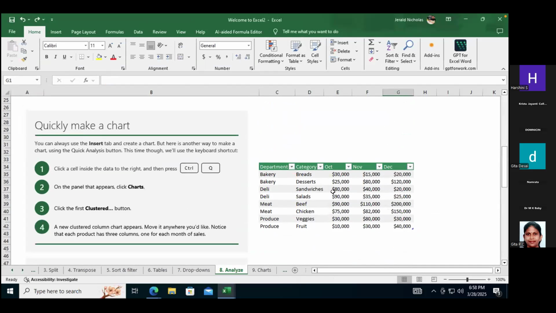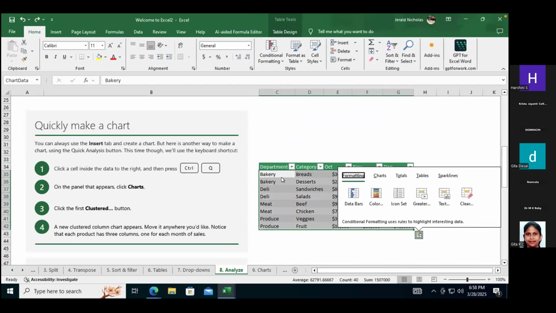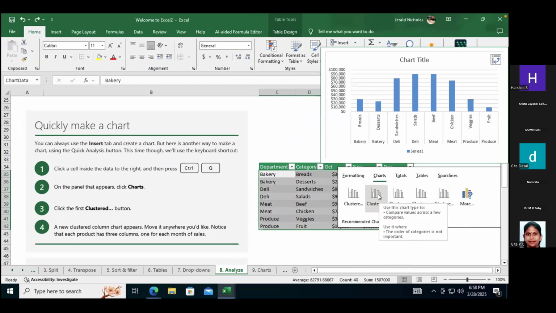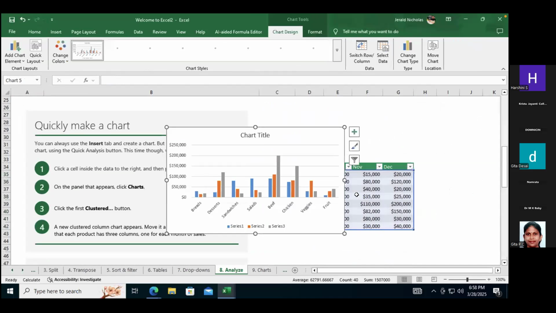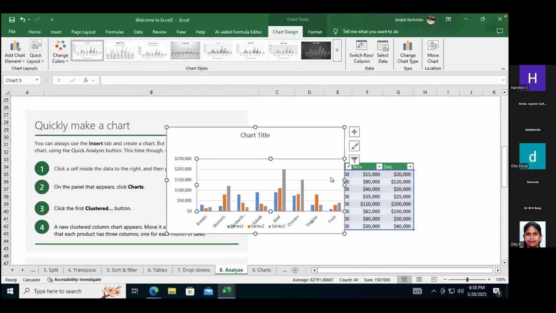Okay, so here is another table. I'm going to press Control Q, which selects the entire table, and here I click on charts, and click on clustered. It automatically creates a chart.